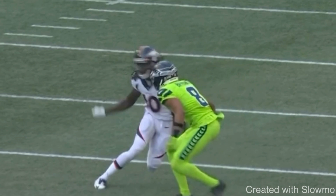Now, Jerry Jeudy has got some of the freakiest cuts in the entire NFL, probably in the history of the NFL. The way his knee caves inward, the way he's able to move, how explosive he's able to be, and not just flat out hurt himself, right? Because a lot of wide receivers, when they cut and their ankle is turned inward, their knee is turned inward, that's kind of a bad position to be in. I'm not going to try to sit here and say that this is a position that you should try to replicate, because it's not. But the one thing that we can learn from this is the shin angle that's going to get you out of a break faster, right?